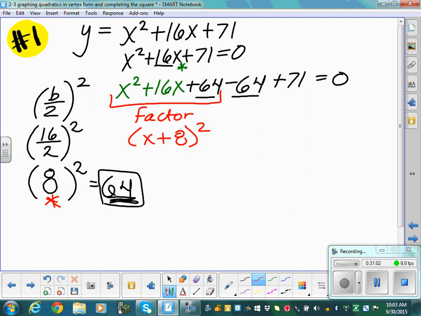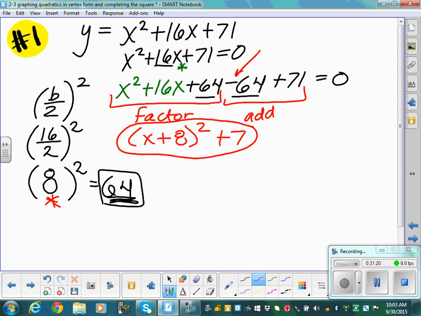All right, and then you're going to add up these two terms. Add them up. Make sure you carry that sign through. That was negative 64 plus 71, which is positive 7. Does everybody see that I'm just adding those together? Plus 7. Well, look at that. There's my function in vertex form. Now, once again, if I was to take that and split it apart and write it as x plus 8 times x plus 8 and multiply it out and add 7, I'd end up back up here. This is the same thing as this, just in a different form. Cool, right?